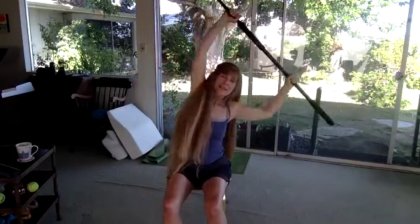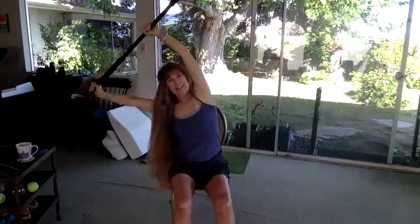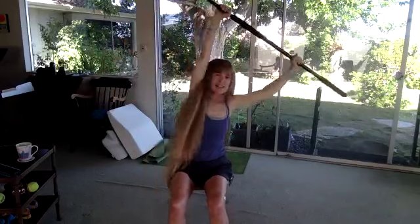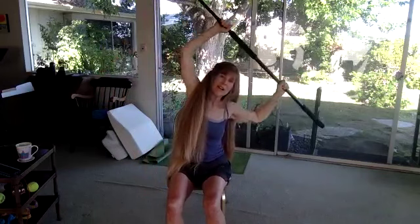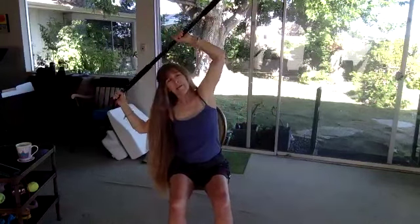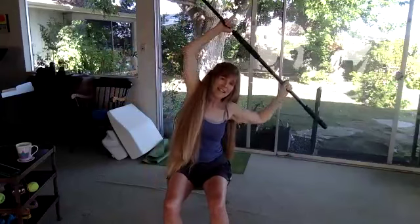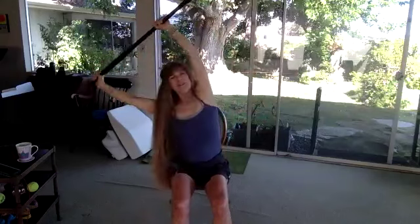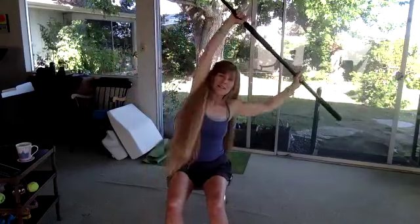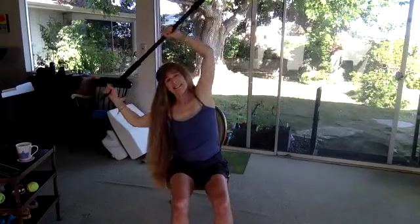Over, and then bring it to your head and back up. And feel that interesting stretch as we bring it to our head and back up. And we get a nice stretch in the deltoids and in the triceps. Good, good, good. And the biceps as we do this. They love it. And over, bring it to your head and up and over and bring it to your head and up. And last one.